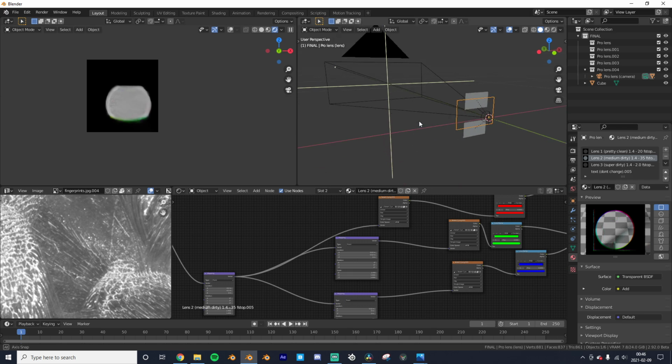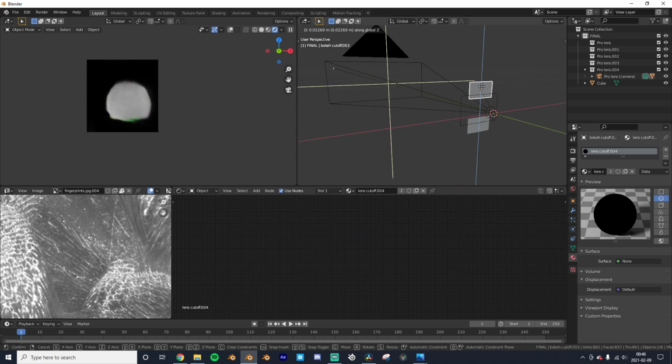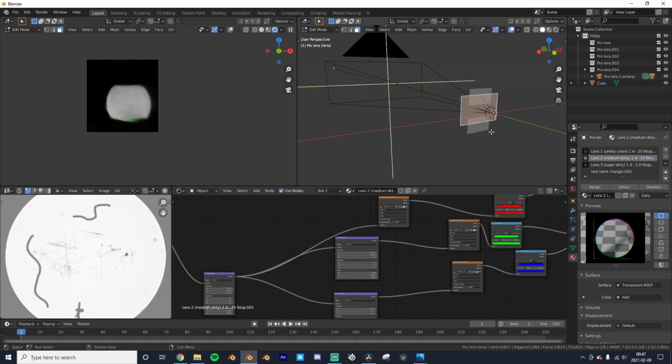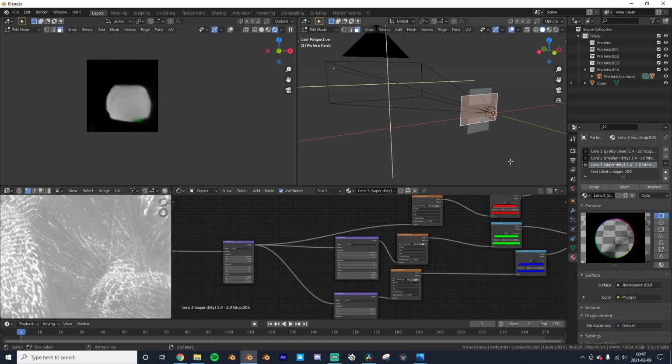But basically the same parameters. You can change the amount of bokeh cutoff using these, and you can also change the amount of haloing, and same with the RGB.